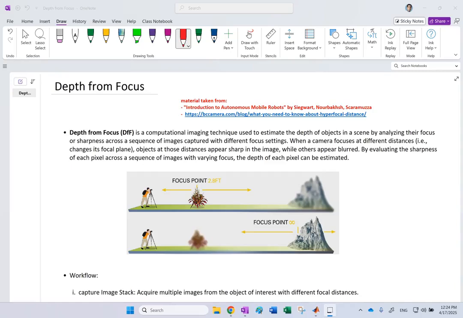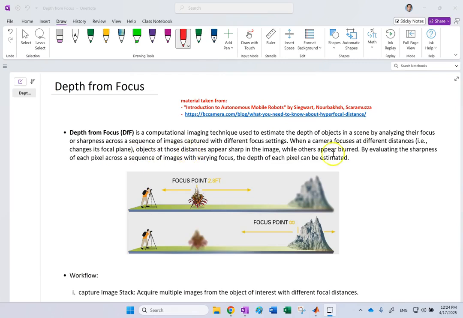Hello everyone. In this video, we are going to talk about depth calculation from focus. If you watched my recent videos, I recently published one on how does camera autofocus work. So I showed different mechanisms for cameras to autofocus. Now, can this autofocus also be used to basically calculate the depth or distance of the object to the camera? Is that a possibility? And the answer is yes.